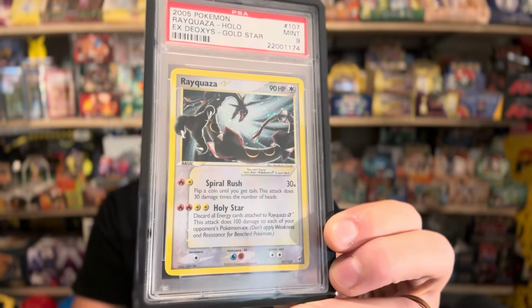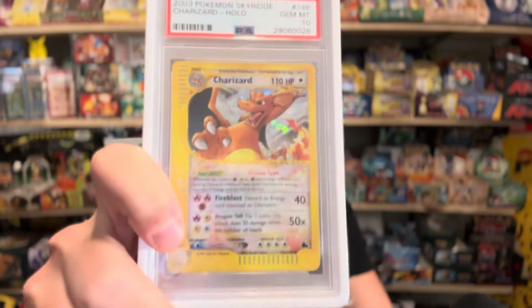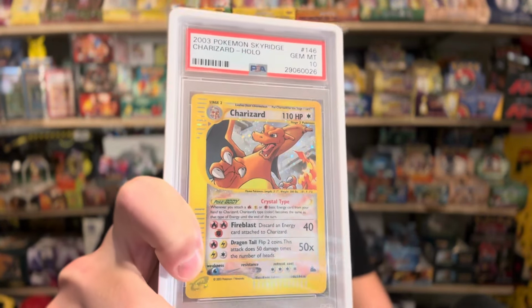Sometimes you get old certs and they're just trash. This is not one of those. I've been very grateful and very lucky for some of the older cert cards I picked up in the last year, such as this Crystal Charizard in PSA 10. This was one of the auctions we saw last week. I picked this card up for 10 grand, flat almost, and it is steadily selling around 14, 15,000 right now. I don't know how we can go from a $10,000 sale to a $14,000, $15,000 sale in such a short period of time. I think that's kind of cap. I think this card is probably going to come back down to, like, I don't know, 11 grand max.